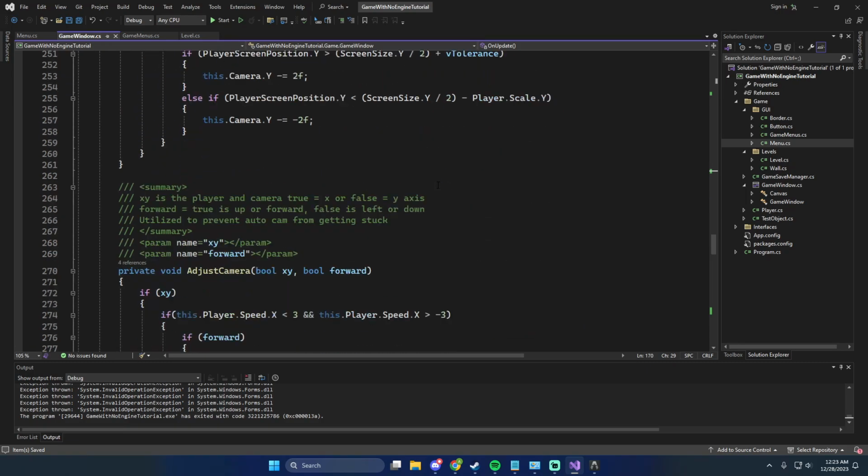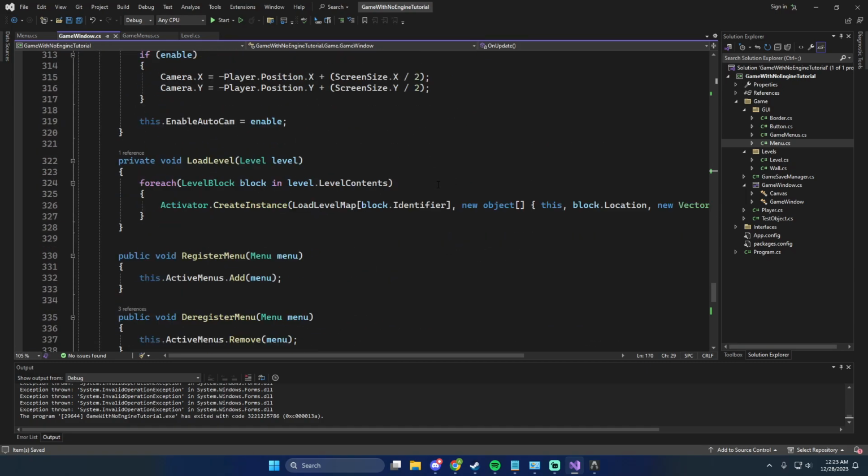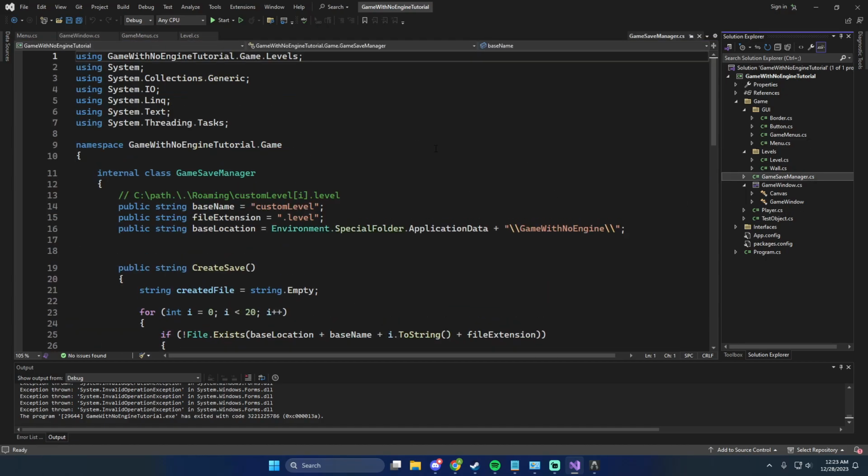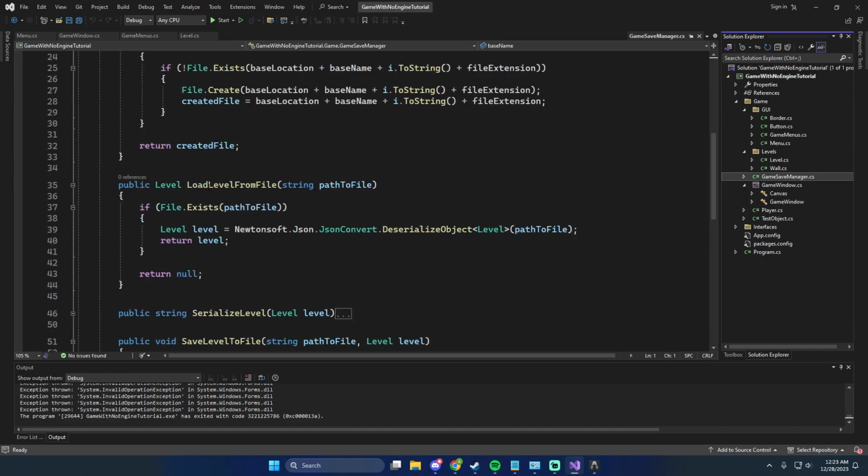There is one other thing I want to do here that is not necessary. Well, I guess it's necessary, but it's not relevant for today. If we go into Game Save Manager, I made a little goof up when we wrote this. We didn't do any testing on it. I was testing, all right, what are we doing here? We're going to start doing files and stuff. We're not in this video, but I realized that we're deserializing the path rather than deserializing the file text.